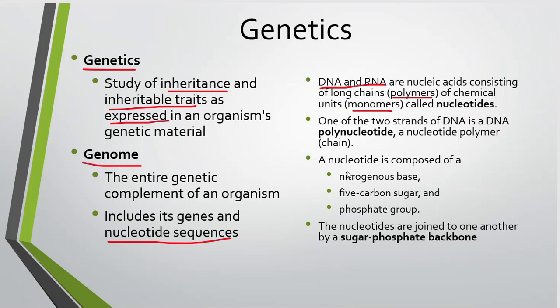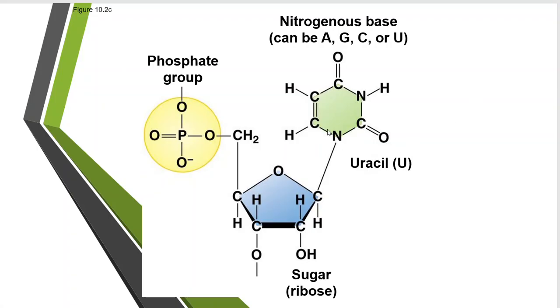Okay, let's talk about what a nucleotide is. Well, you've got three parts, three separate molecules joined together to make this one big molecule. You've got the nitrogenous base. You've got a sugar that has 5 carbons in it. And then you've got a phosphate group. And the sugar and the phosphate are what actually hold together the individual strands of DNA, which we'll see in just a moment.